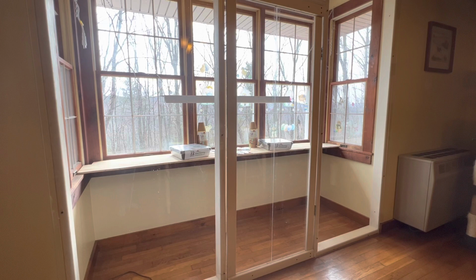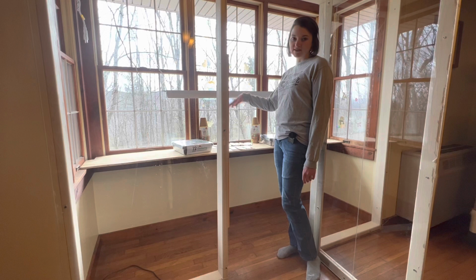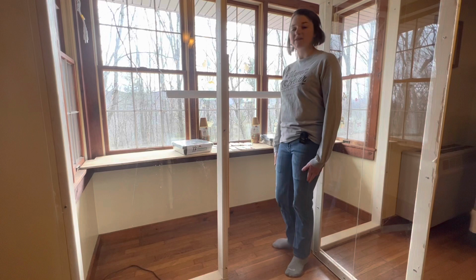Okay, so we got our door hung here, and we also hung up a light right above the shelf where our seeds are gonna be. It's on chains, so we can adjust it as needed as the seedlings start to grow. We can lift it up higher as needed. And I can already feel that it's starting to get warmer in here, which is perfect because we're going to be seeding our seeds indoors very soon. So we look forward to that.